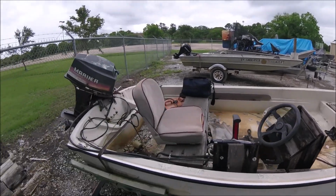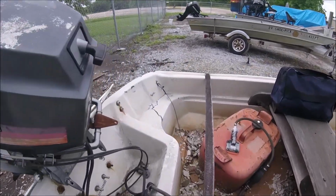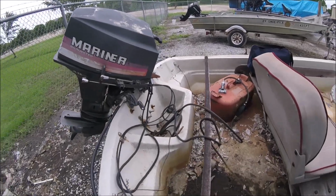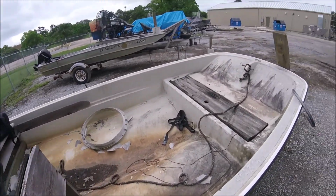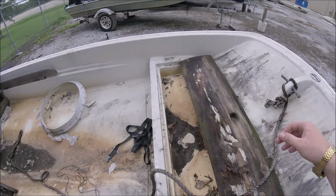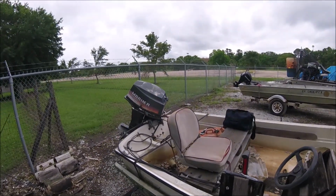The boat's pretty rough. A lot of fiberglass damage around the boat, probably the worst right there, and various other spots. Steel bolts on the transom. It's pretty beat up here as well. So anyway, without further ado, let's get into it.